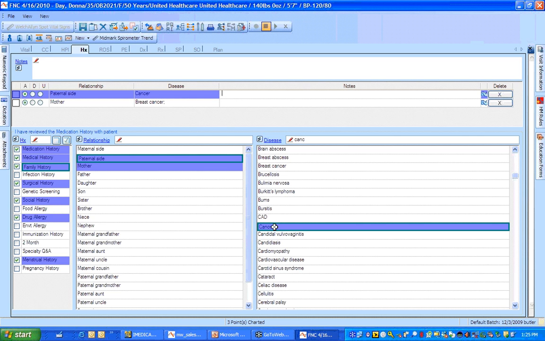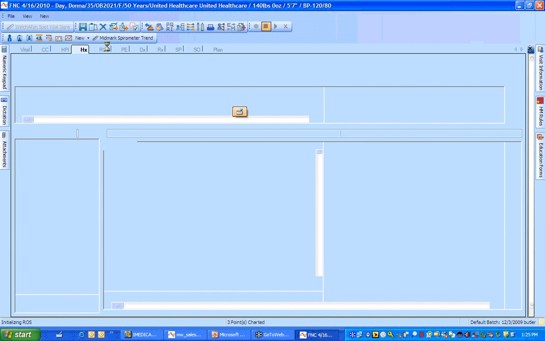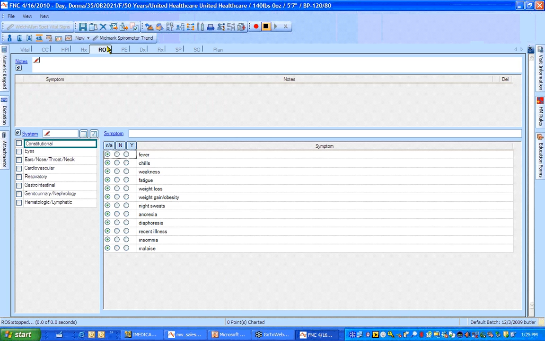This is also the area for any brand new patients where you would gather that initial family, past medical, social history. We also have the ability to have the patient input this information via means of a patient portal where the practice can review that information and accept it into the system as opposed to having to go through these steps. So let's move on over to our review system.